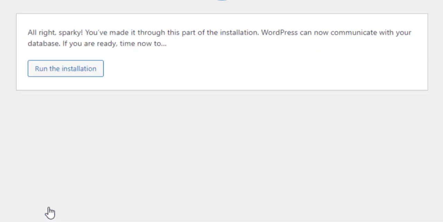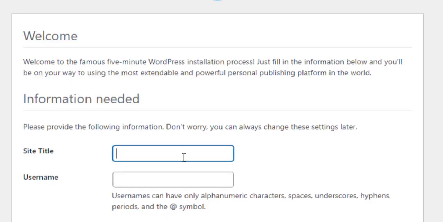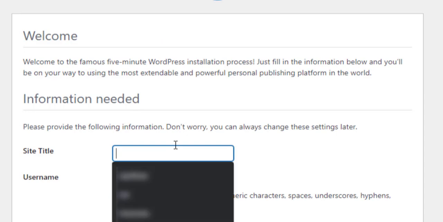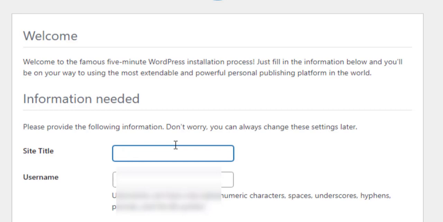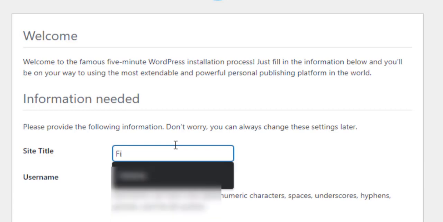Then once you have seen this page, it means what you put in the other page is all correct. Then you click on run the installation. And here you can put the name, the site title. This is our site title.